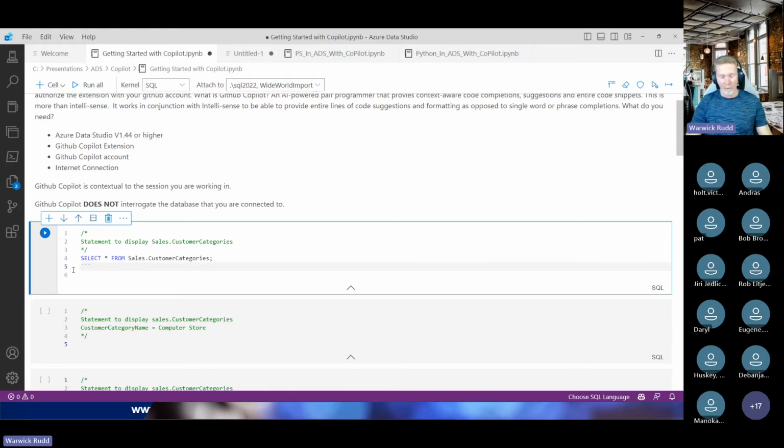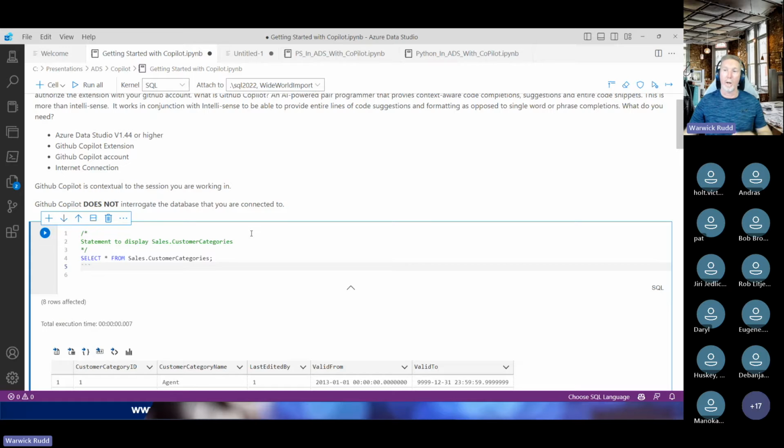Now, one of the downsides at the moment is that any statement that we do choose, I don't know why, but it always puts these characters on, and we just need to delete those to then allow it to work. So this is just a simple statement, and we're able to run.